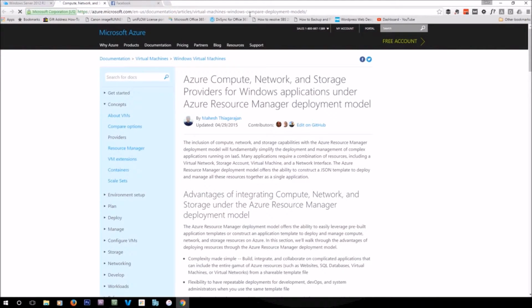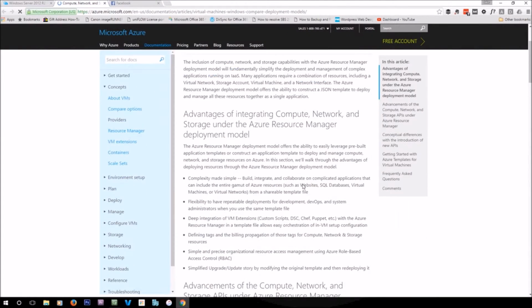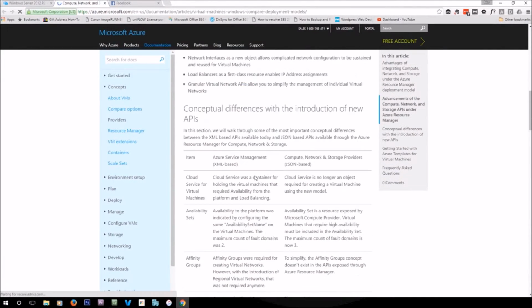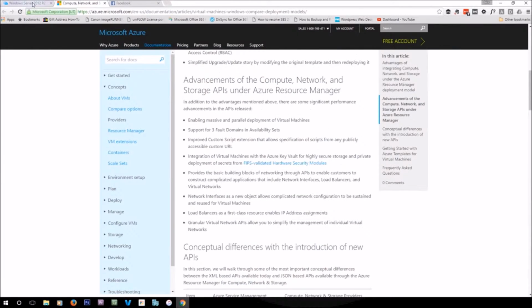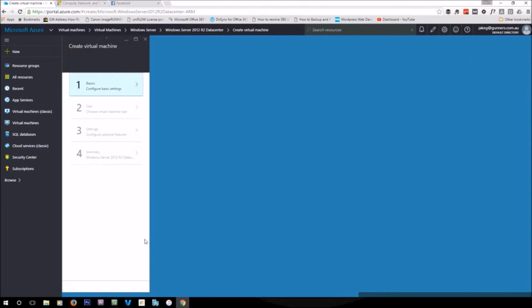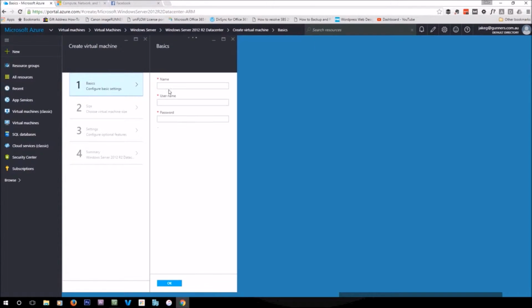You can click learn more to learn more about it, and it will take you over here to compare the deployment models. And it gives you a bunch of information which I'll leave you to read. We're going to use it in resource manager model. Hit create. Then we need to configure the settings.